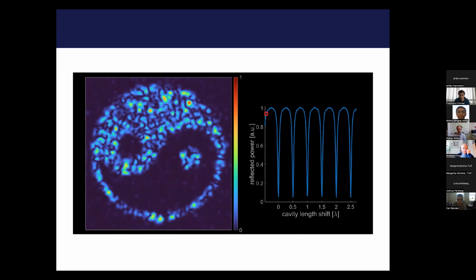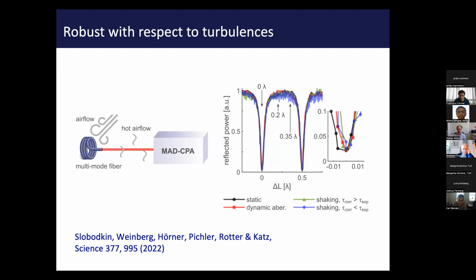So then we had the idea to study whether this is a fact that is also robust and it works for extremely complicated light fields like speckle patterns that even move in time. So let's assume you have a laser, you shine it through the atmosphere, and in the atmosphere the field gets distorted. This is, by the way, a big problem for astronomers when they look at stars, because the starlight gets distorted in the atmosphere. So in order to test whether even for such dynamically changing speckle patterns this concept works, they actually used something like a hair dryer, put it under the laser beam, and created those turbulent airflows.